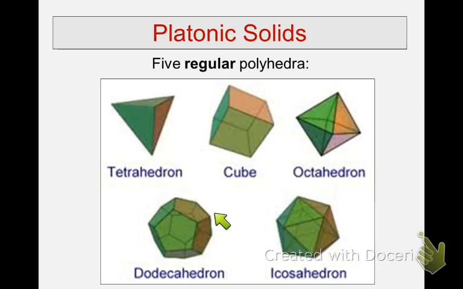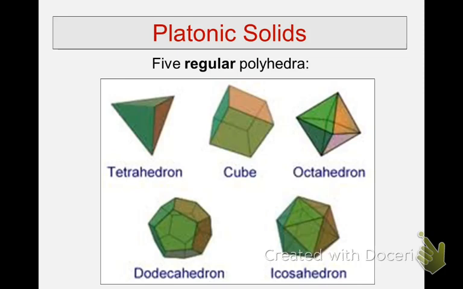Okay? The dodecahedron. What kind of faces does a dodecahedron have? Pentagons. Yep. The dodecahedron has pentagons. How about the icosahedron? That's another one with isosceles triangles. So you'll notice that you've got 3 shapes here that are regular with isosceles triangle faces. Like I said, those top 3, I assume that you can count the number of faces, edges, and vertices on those pretty easily. I'm going to give you the information for the dodecahedron and the icosahedron, though.